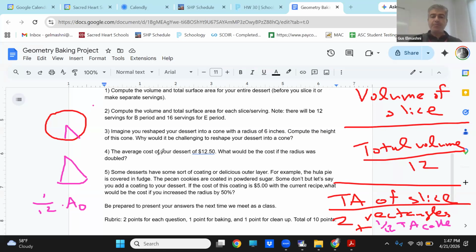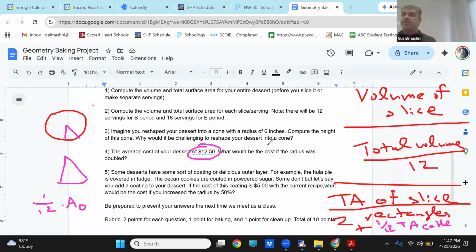Okay, number 4, average cost. So about $12.50. And by the way, I did look up the bundt cake, which I totally screwed up, but it's okay. If you go to Nothing Bundt Cakes, they're great, and I have a big sale for Mother's Day coming up. So get some for your mom. Anyway, that's about $40 for those cakes. So this is the deal to make. Seriously, the ingredients: I got a box of cake mix, a box of instant pudding, a few other things. Actually, probably even less, I'm guessing. But yeah, let's go $12.50, right?